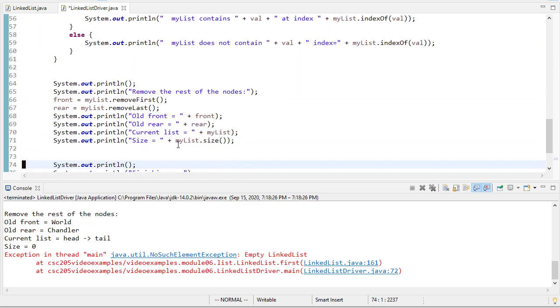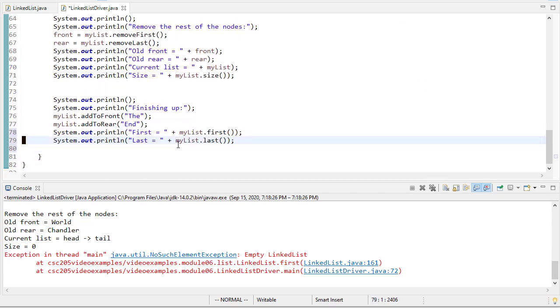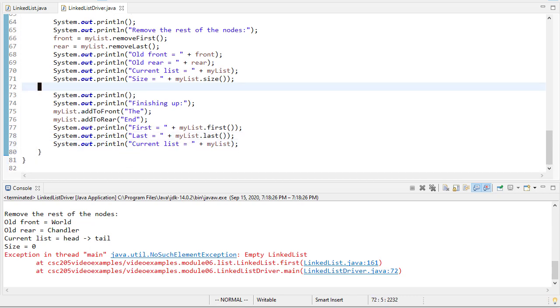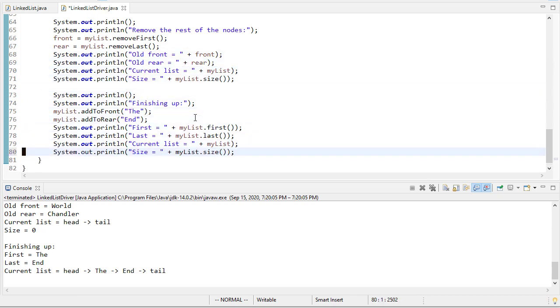So I guess instead of deleting them, I should have moved them down here. So there we go. I'm printing the first and last, and then I'll print out the list as well. If I run this code, you can see when I finish up, everything looks good. Let me just make sure that, I don't know why I don't have the size here. So let's put that there.